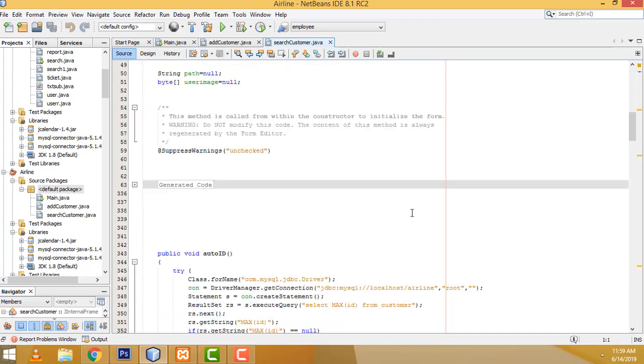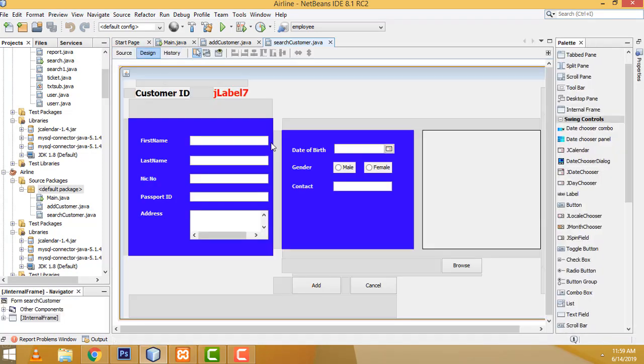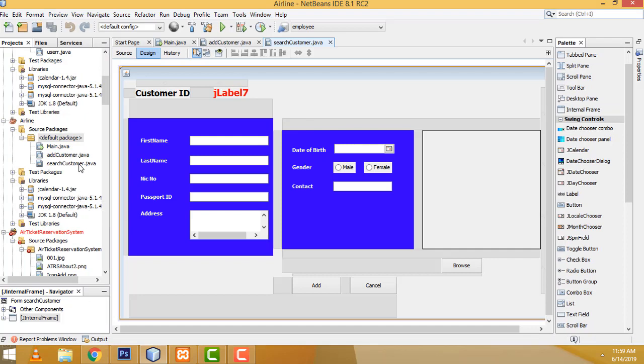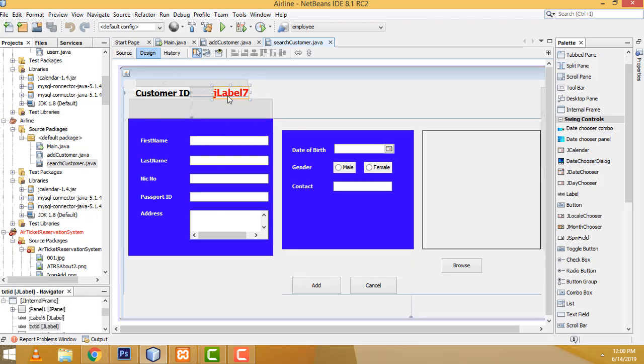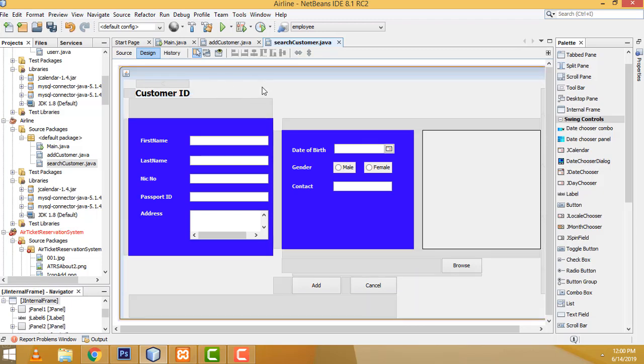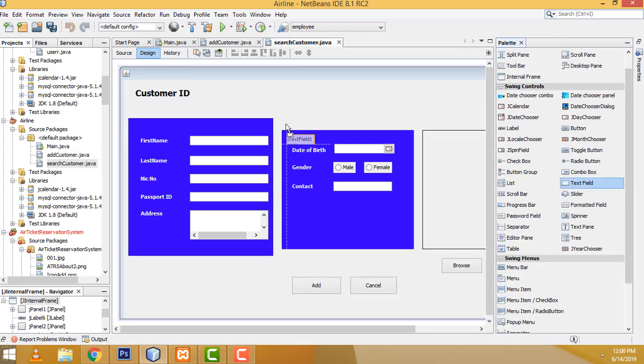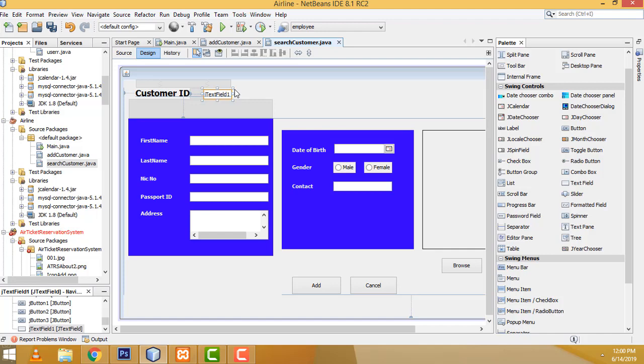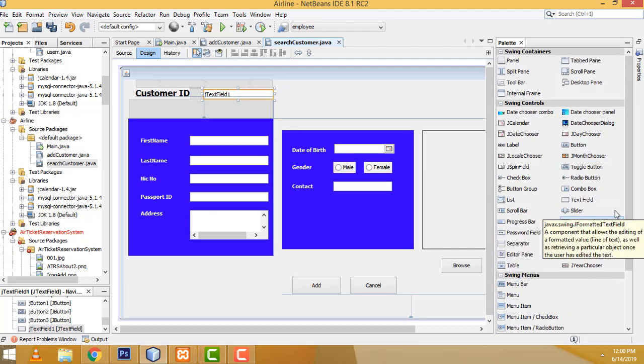The same form, you have got a copy of here. Okay, very simple. If you design again and again, it takes too much time to complete the project. The same form you can get the copy here. If you double click on this, the same copy will be displayed here. Now here I don't need this one, so select this one and delete. Instead of the label here, I am going to put one text field to search the customer details. Now here I need one button for search.